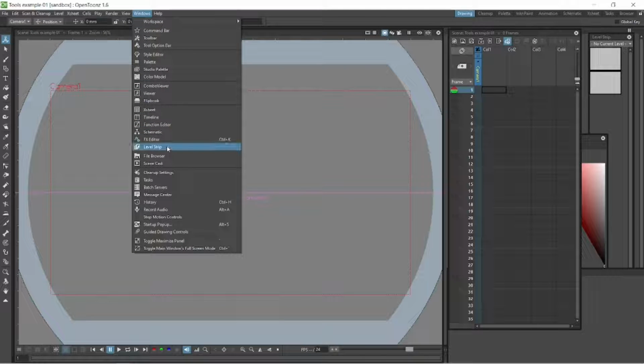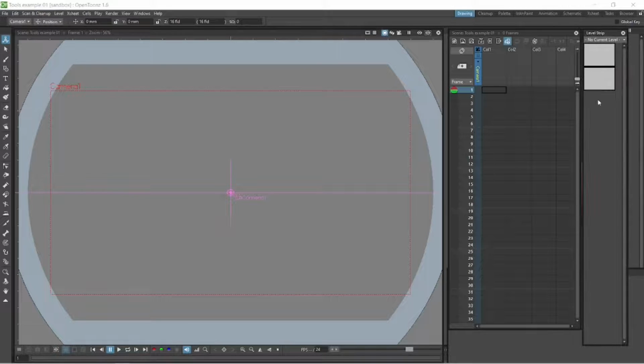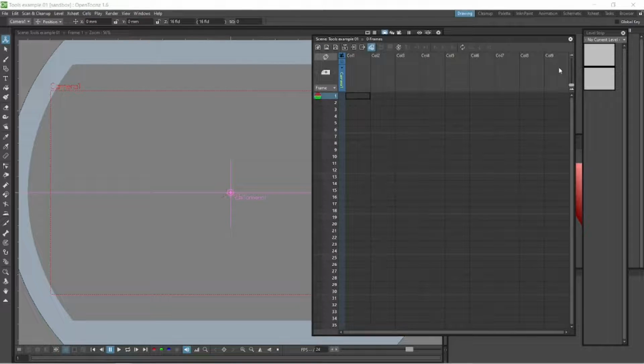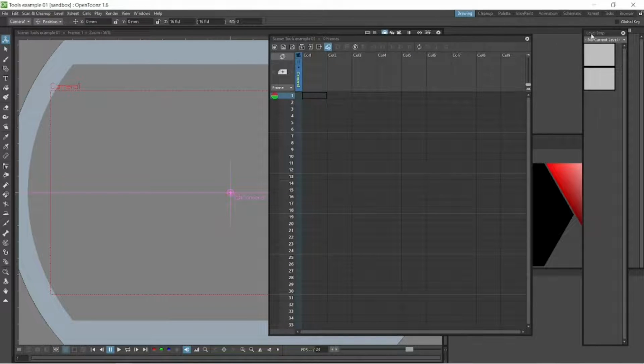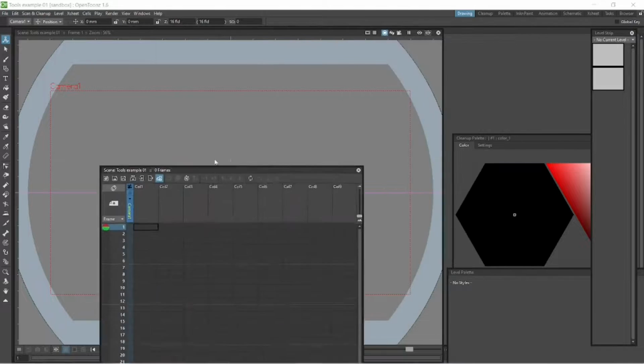Your level strip, which is over here, this is where all your drawings will go. So your drawings go into the level strip, and then when you are creating an animation, you will be bringing your drawings from that strip into this X sheet. The X in X sheet stands for exposure. So in the old days, they would have a camera. It's all digital now, obviously, but they would have a sheet where they write down what frames, etc., they're going to expose on various levels, overlaying, etc. So this is where all the action happens, right here in the X sheet.